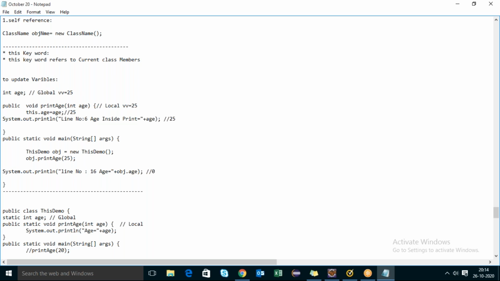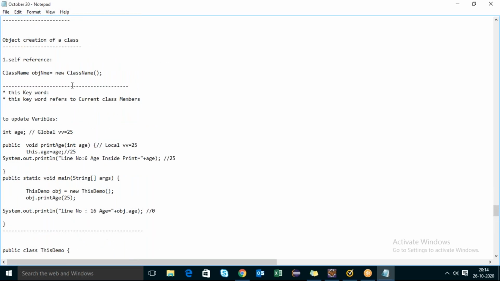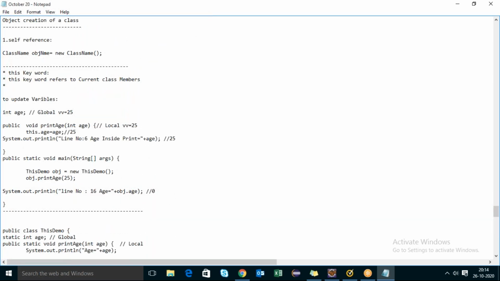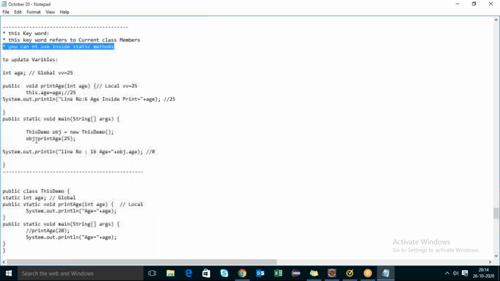If you want, you can use this keyword or super keyword, but that should be the first line of your method. And one more key point you have to remember, team: either this keyword or super keyword, you cannot use inside static methods. Inside a static method you cannot use either a this keyword or a super keyword.